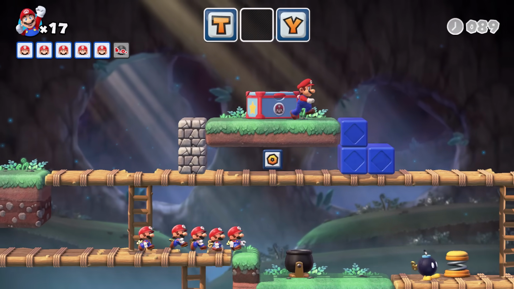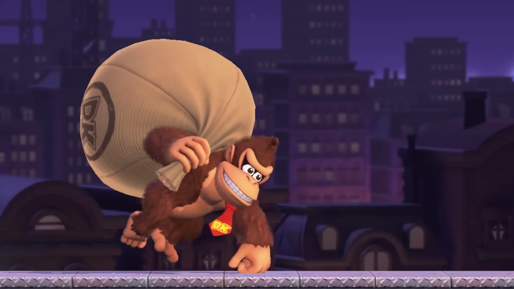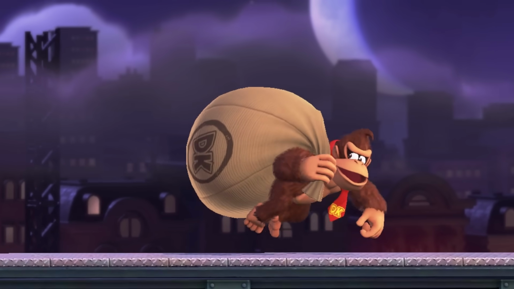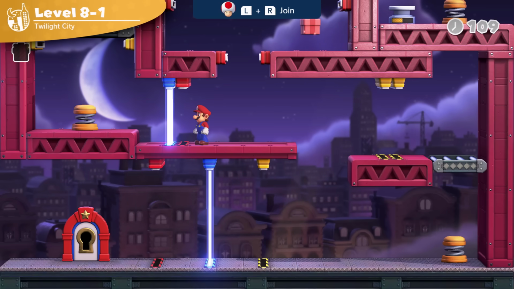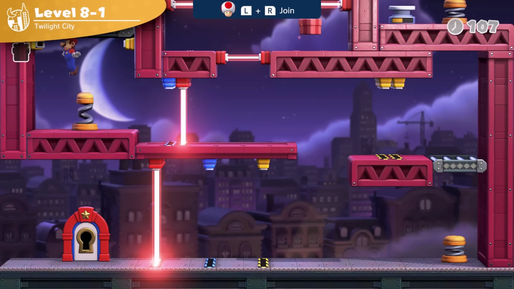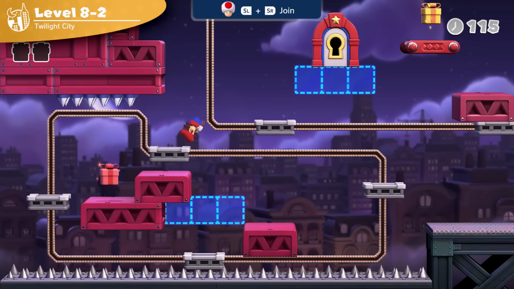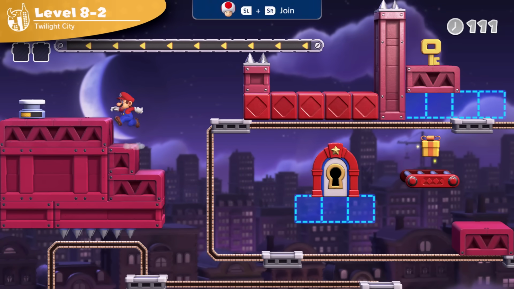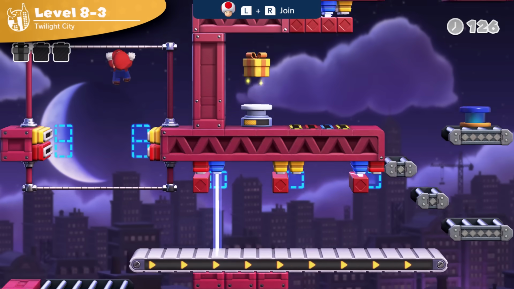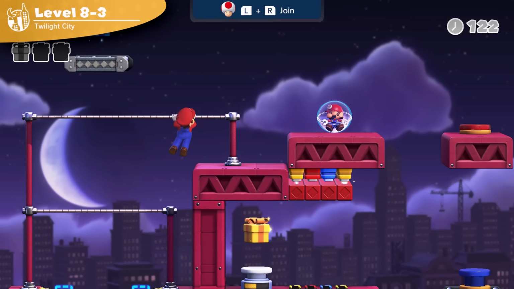Alright, more toys will be saved and more Kongs will be defeated, bringing us to the 8th and final world, Twilight City. 8-1 was full of deadly lasers, but very few gifts on the way. 8-2 featured an annoying red gift over there, but with a side jump we can actually skip this part. 8-3 wasn't very difficult either, as most gifts are away from the main path.